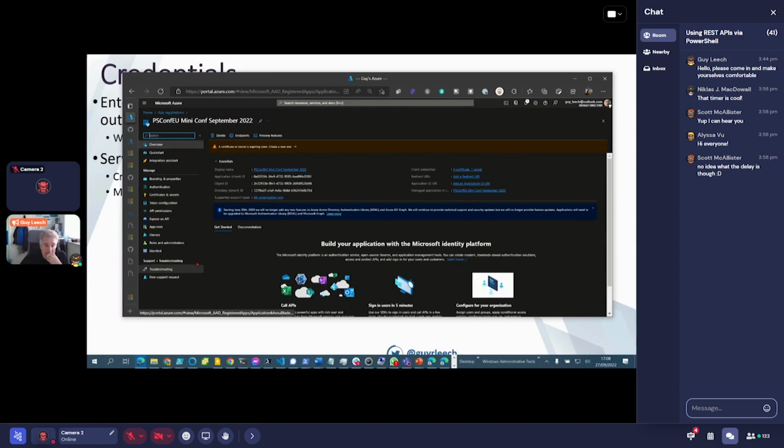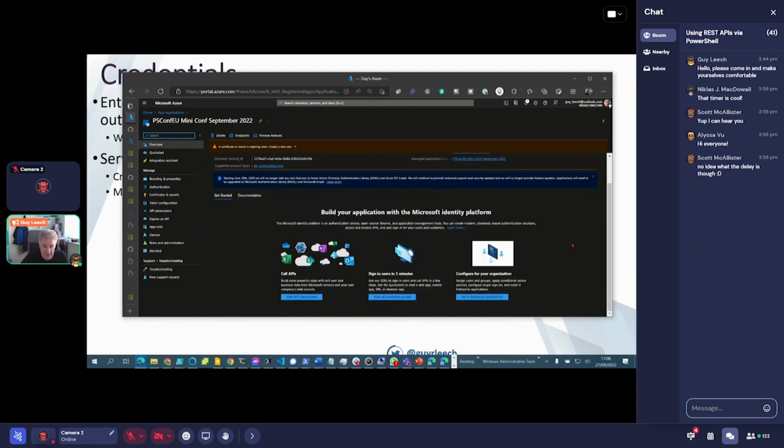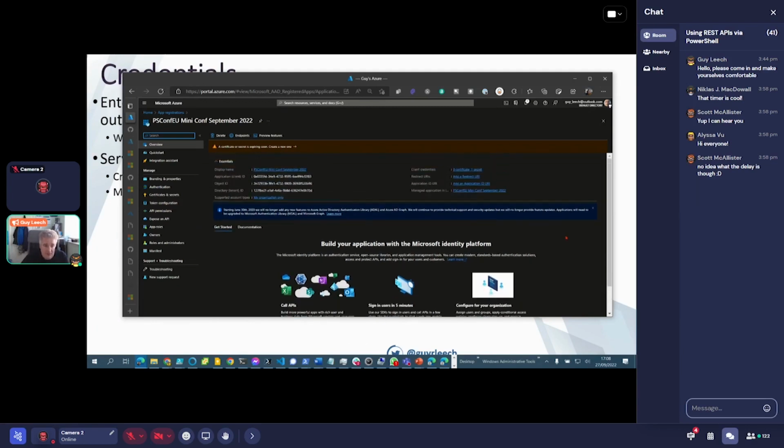psconf.eu. So I've got an application ID. This is something I use, and then there's the secret that I created once off. And again, you need to make a note of it when you create it, and then you give this permissions to the objects that you want it to be able to either read or change. So contributor or reader or more fine-grained at the resource group or subscription, wherever you need it to be.